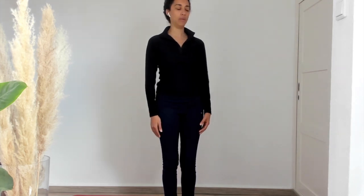Close your eyes, bringing your left leg, because we were turning clockwise, bringing your left leg back to center, waiting for balance to settle in. Once you've gotten to balance, we go to the traditional second pose, camel.